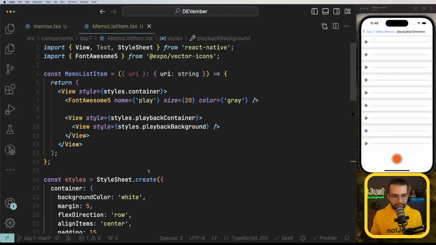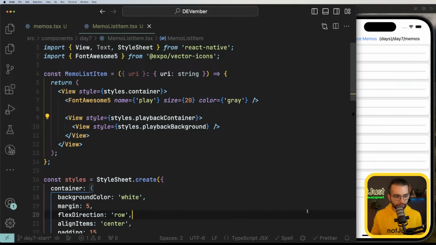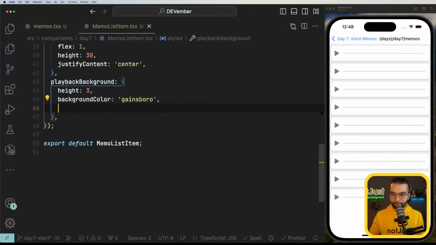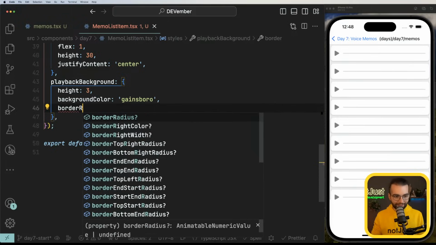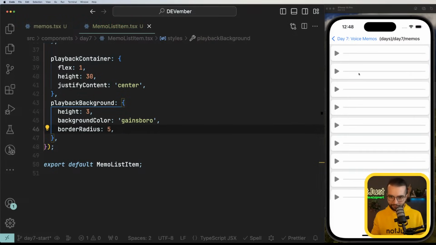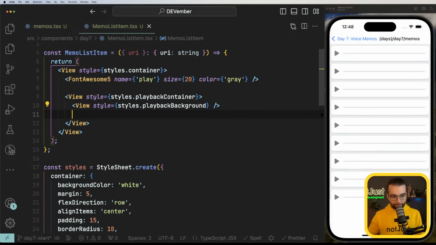The next step, as I was saying, was in this playback container. I want to add the small indicator. So let me actually make it a little bit larger, because we are working on very small details for the background. Because I'm zoomed in, I now can see that the border radius is not rounded. It's not visible, but it should be there. Anyway, the next step is to add another view here that will be responsible for the indicator.